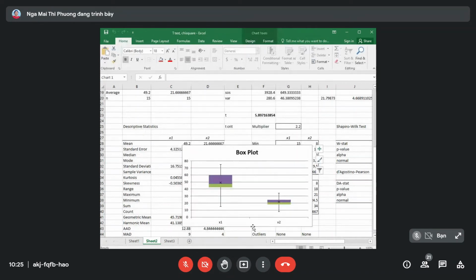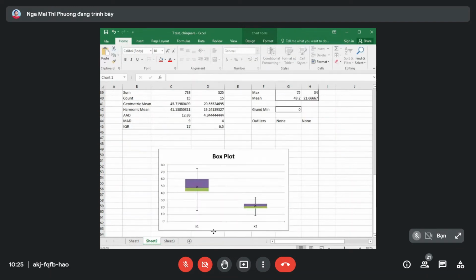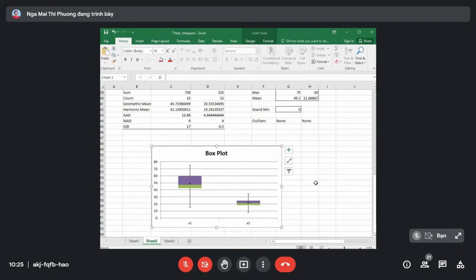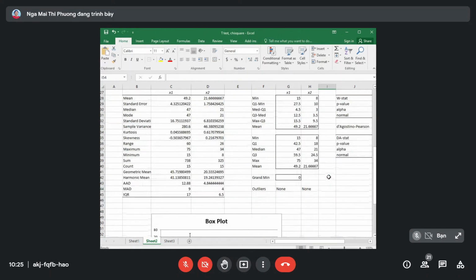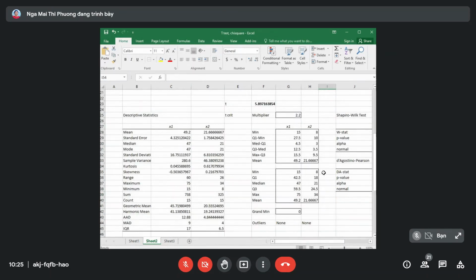So you see? Do you see anything? Tell me if you can do or not. Okay, I'm done. Okay, good.